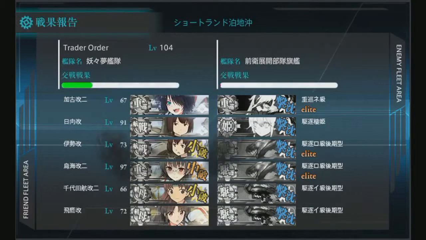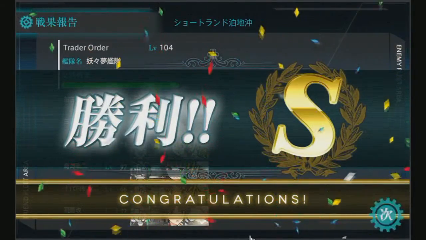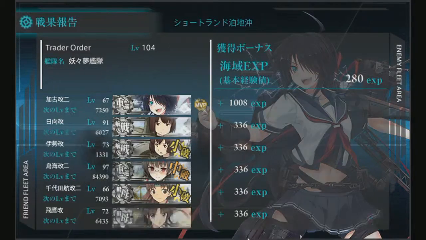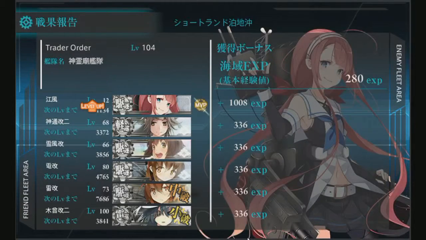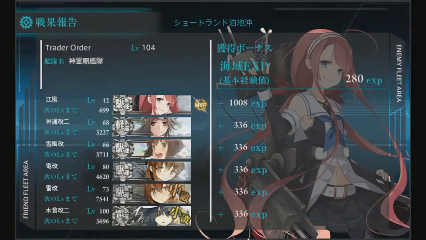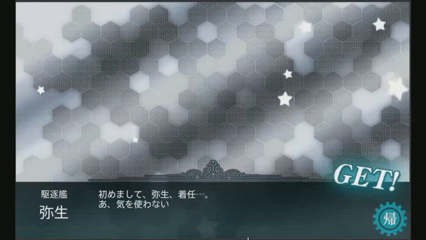I finished off, got the S rank. I'm not sure why, probably just in case there were any special drops for S rank. I believe there's probably some, like in all events. In fact, I'll look at it right now. Any significant drops are not listed. It is listed on the boss, so I assume it's producing and dropping the resupply ship. So that's pretty much it. And yeah, get rewards now.